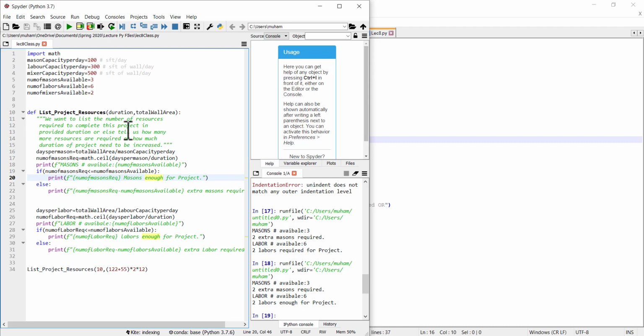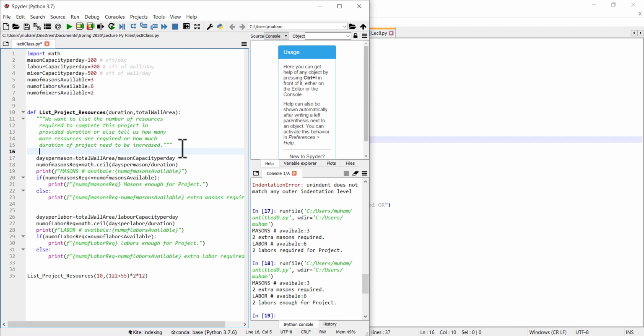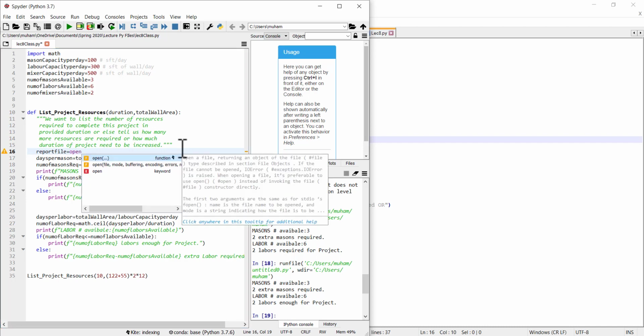Now in order to write a report, first of all I have to open a file. So after writing this function, once it will be called, let's write with the proper indent a statement that will open a file for us for writing purpose. Let me write a file handler as report equals to, now this variable report will have access to the file. So let me write a better name, report file equals to, and here I will write open function.